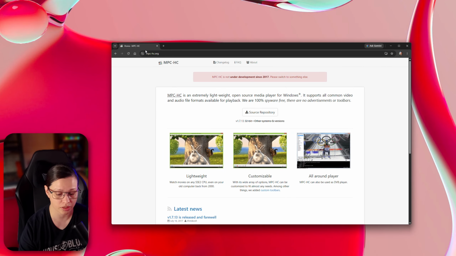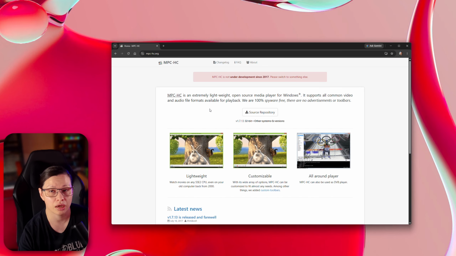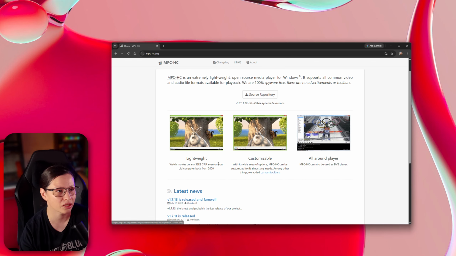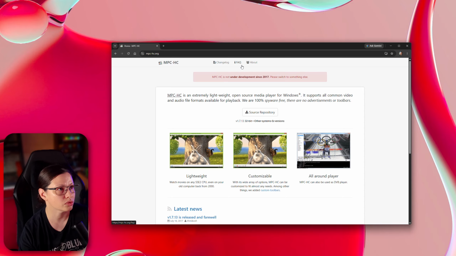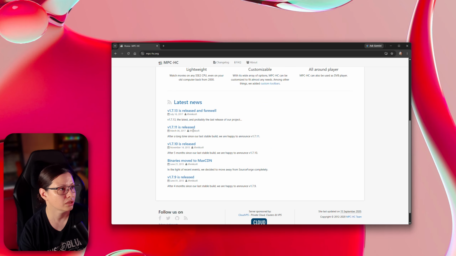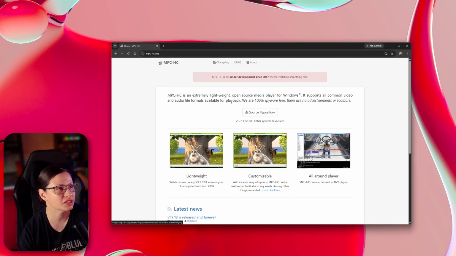I was going to use VLC, but I couldn't really find what I was looking for HDR-wise in it. VLC is a really great tool, but it wasn't meeting the needs that I had. So I'm using MPC-HC. And yeah, it's a little older, right? It looks a little archaic, but it serves its purpose for me to see things in HDR. So if we look here, you just go to the right here. So there's a whole bunch of releases, right? The last one was in 2017, but this thing is still great for HDR.